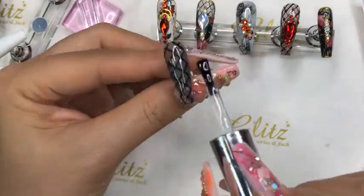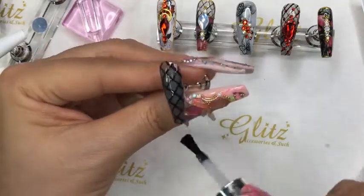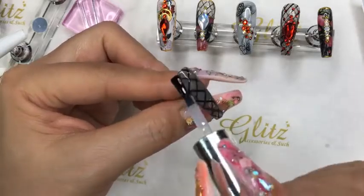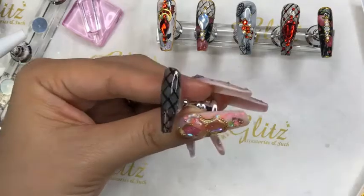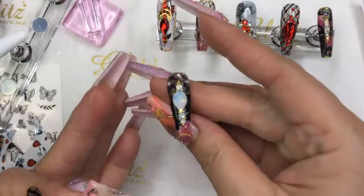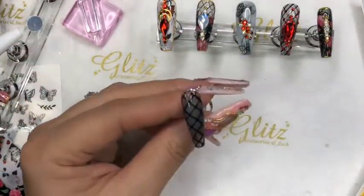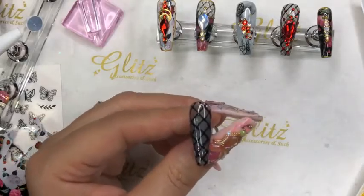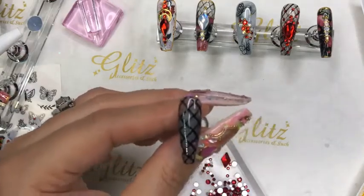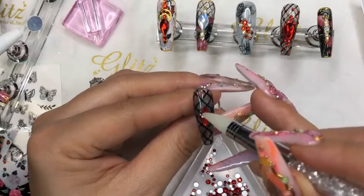I'm floating on the top of the condensed glue gels. This one is so adorable. We'll put it right here at the second nail, I think. And now we are going to add some cute crystals on. I am going to place a centerpiece right in the middle.